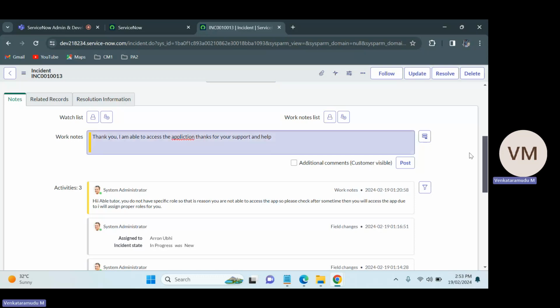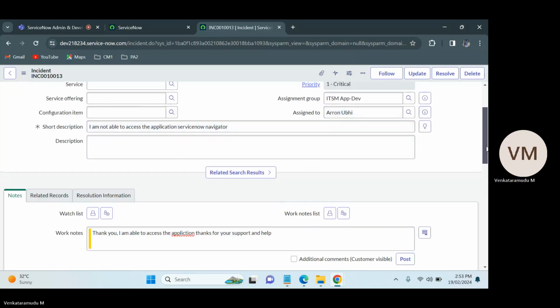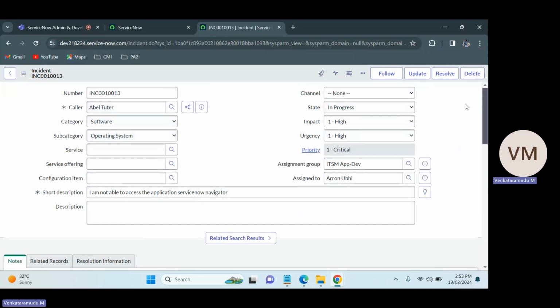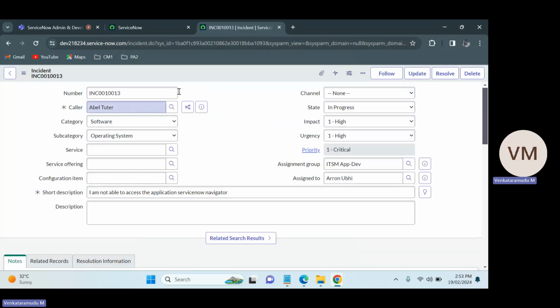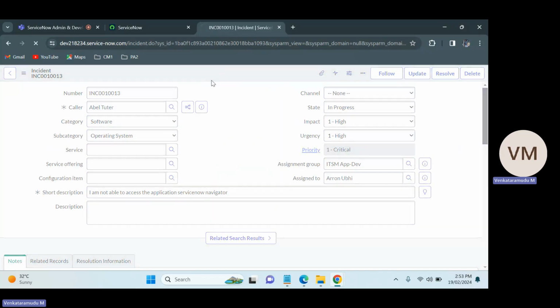So he has provided the information. His issue is resolved. Now he can access it, that's it. He wants to say that properly in a message, I mean, update the work notes. That's it. And now he will update.